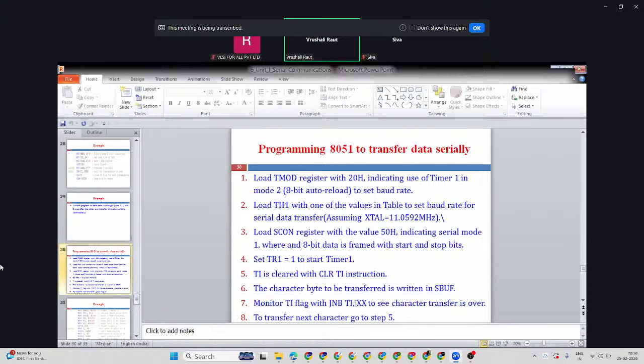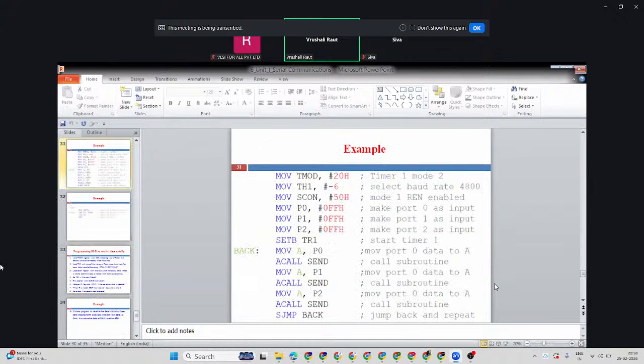Whenever it is set, the character transfer is over. And then we are jumping back to the start. That way the transfer is happening. So again this is the program in assembly level which is talking about the transfer for the statement which we use there.